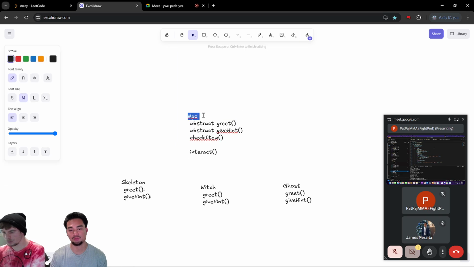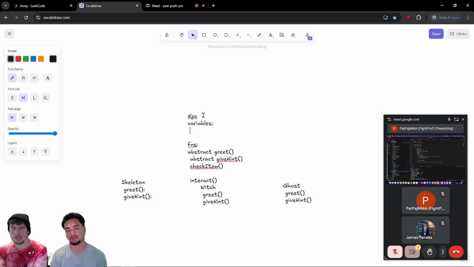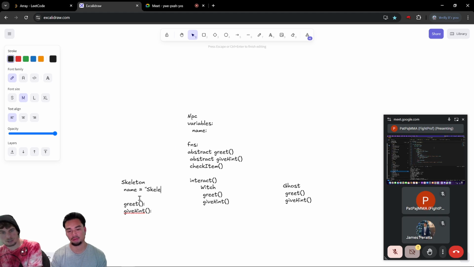And then all NPCs will have some common, let's say these are functions. Yeah. All of them will have the same common methods, right? Or sorry, variables. Member variables. So what are those? Like name. Do we have to define the name, or are you defining that in the constructor? I guess I could just do that as the greeting. Yeah, you could even just hard code it here.